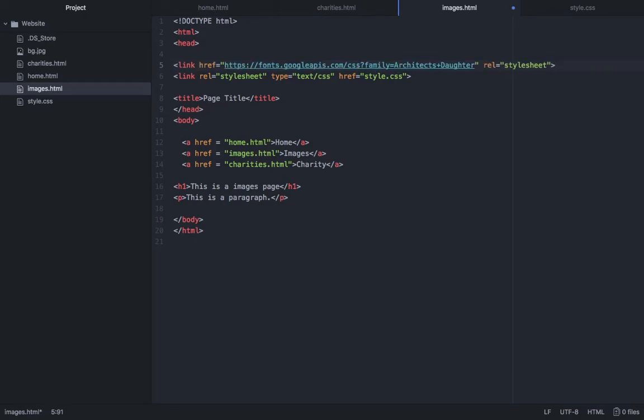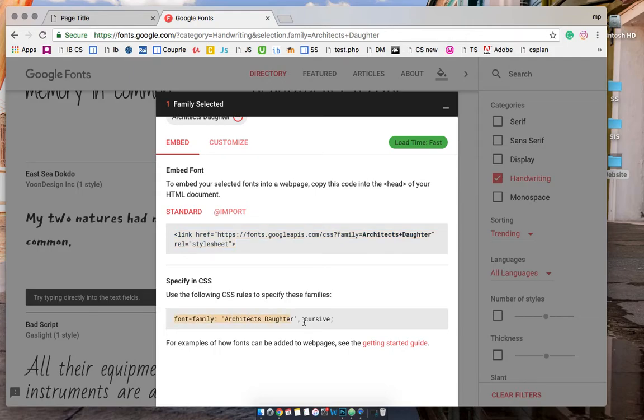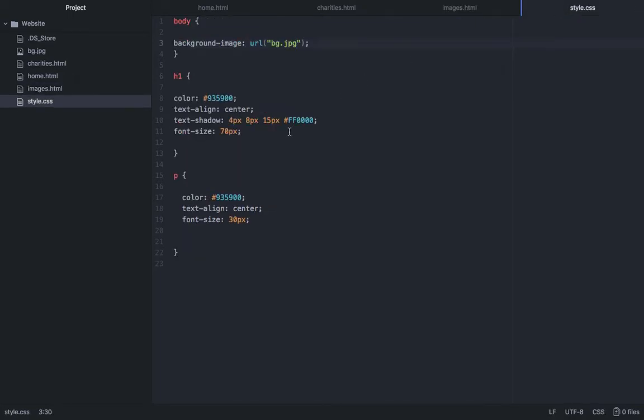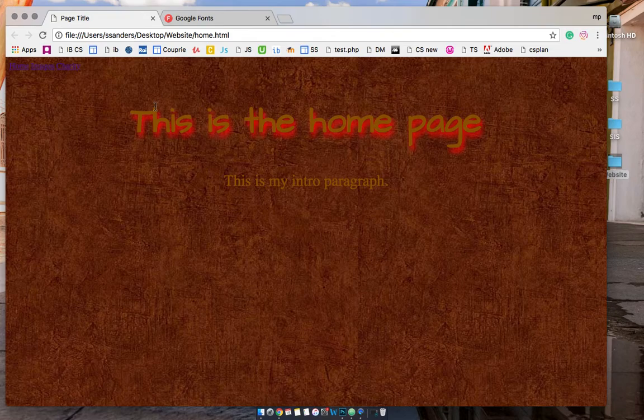And then there's a second piece of code that we also have to copy, which is here. This goes in the CSS, and I'll show you where. Because you may not want it to apply to all of your page. You may just want it to apply to certain things, like the heading, for example. So I'm just going to say that I want my headings to have this font, so I just paste it in there, and it's done. Let's save that and let's see if it makes a difference to our page. Yeah, so this looks a little bit better.